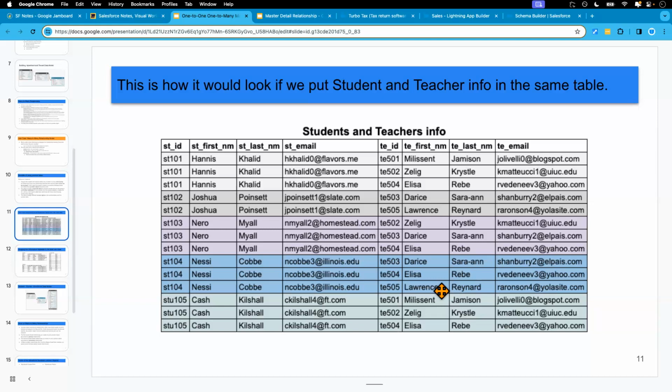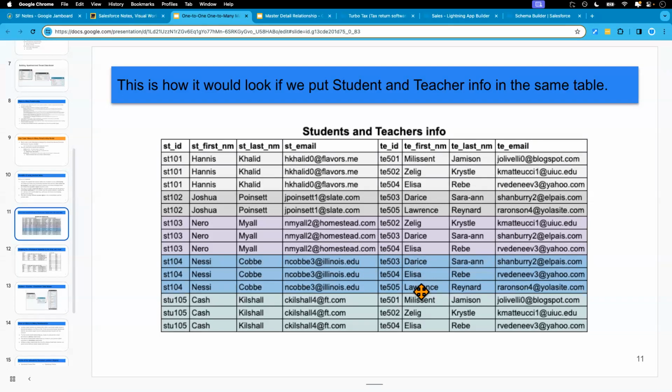The problem here is we have created this Nessie student record 3 times. All right. You see, we have this same information repeating 3 times just because we want to indicate who the teacher is. Wouldn't it be nice just to create the student name once and then indicate that this same student has these 3 teachers?